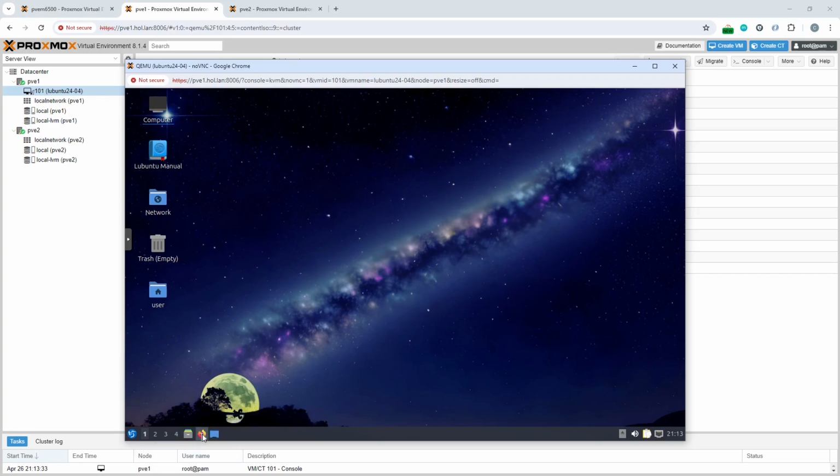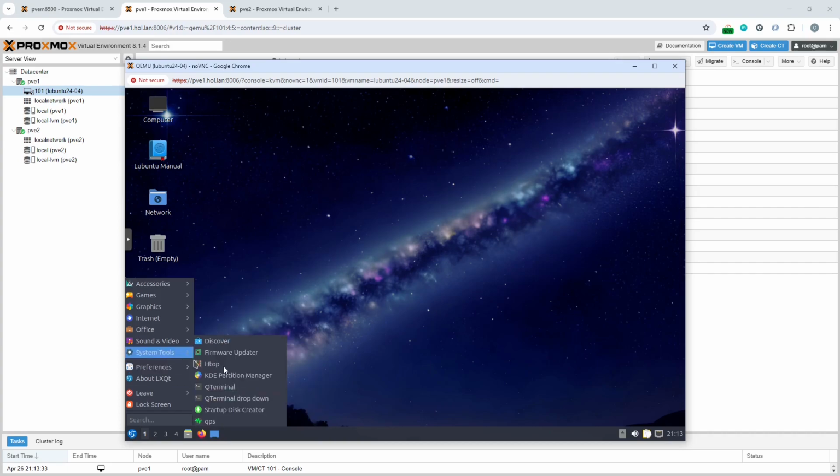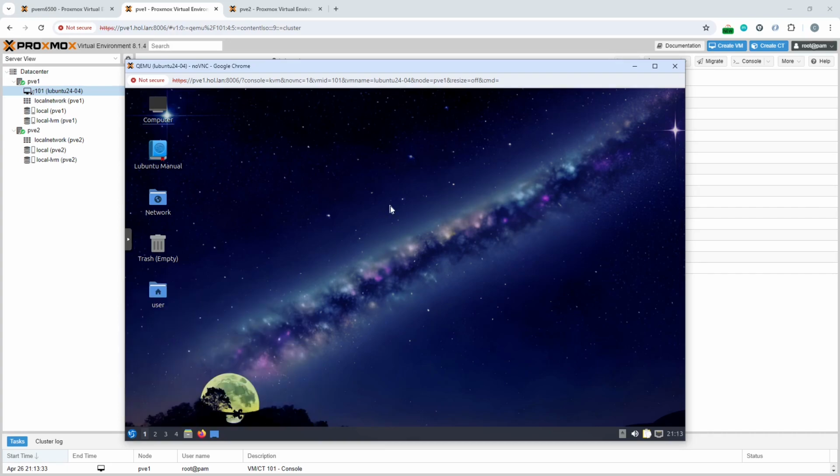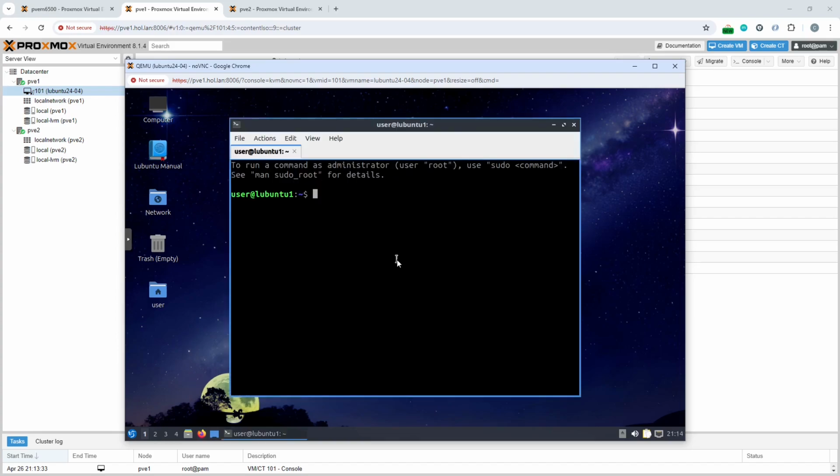And we can even open up a web browser, hopefully. I might be pushing it a bit with this, but we'll see. If not, then at least a terminal window should be doable. There we go.